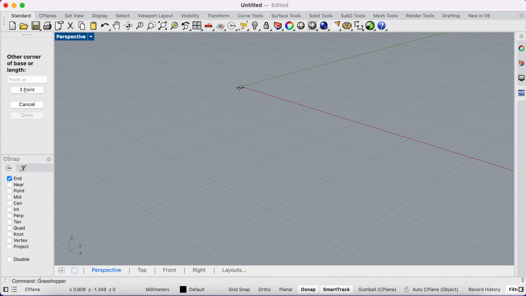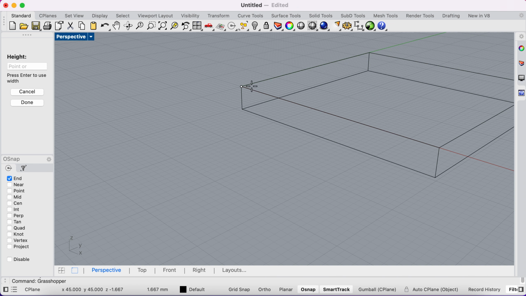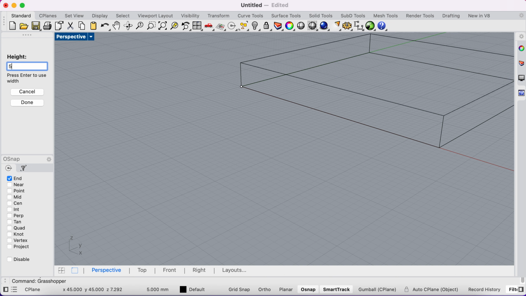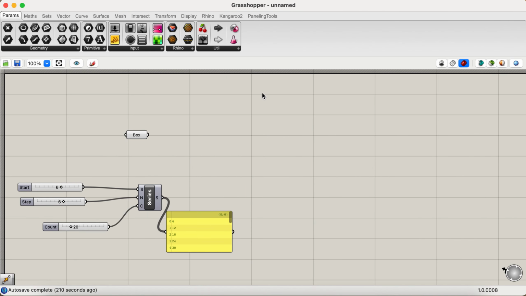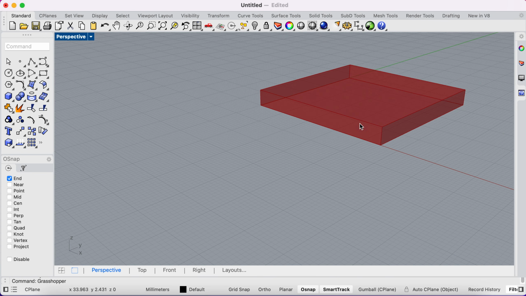That's going to be my base point. And the size for that is going to be 45 by 45. That's going to be the size of the base. And the height for the base is 5 units. So I'm going to use 5 to bring it up. And then it's going to be 5. So now, if you look at it from the perspective here, you see that I created this base box here.